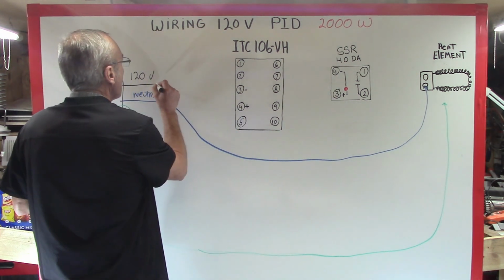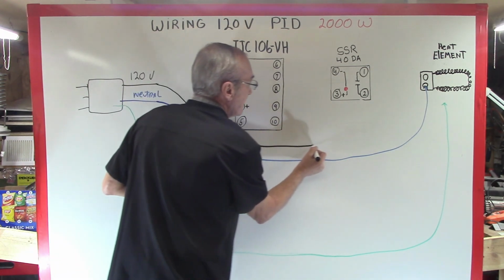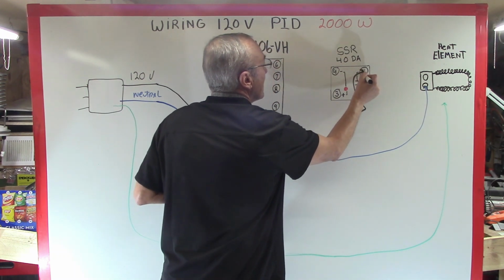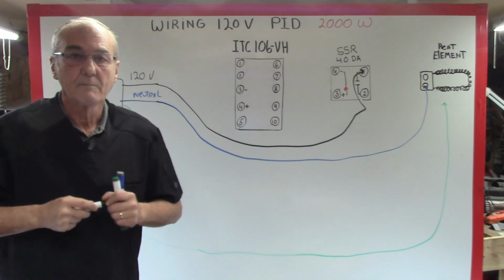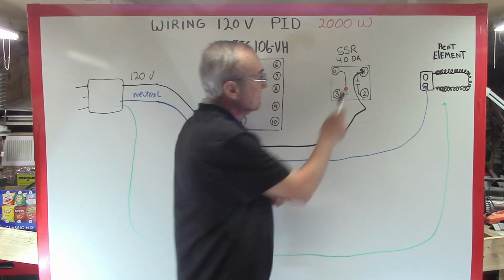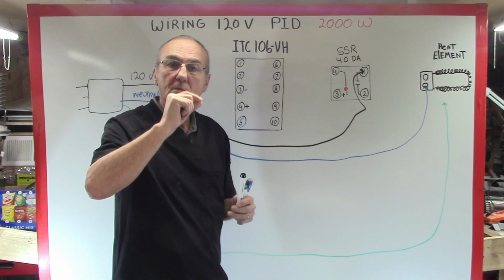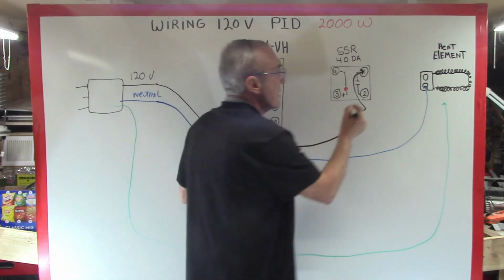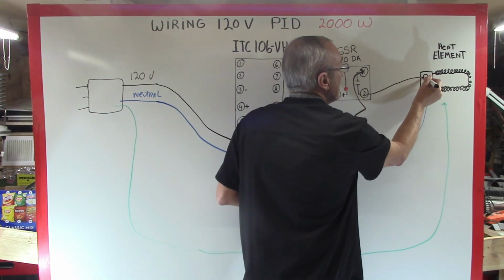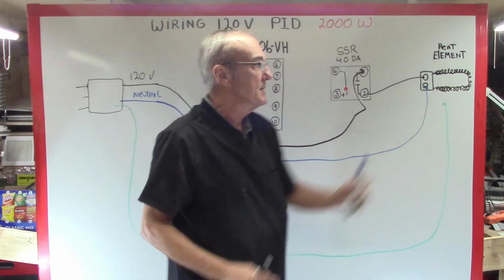Okay? So we're going to run the 120 volt line over to pin number 1 on the solid state relay. And you'll notice the little symbol there, it's broken, which means it's a contactor or a switch or some sort of connector. And then we're going to run another wire from pin number 2 to the other screw on your heating element. Or whatever you have on this end.